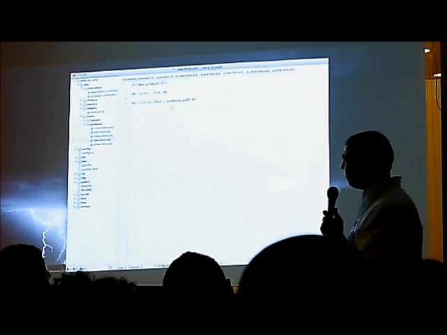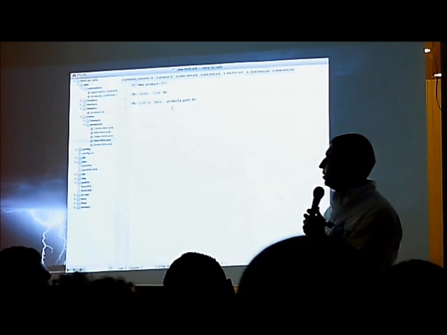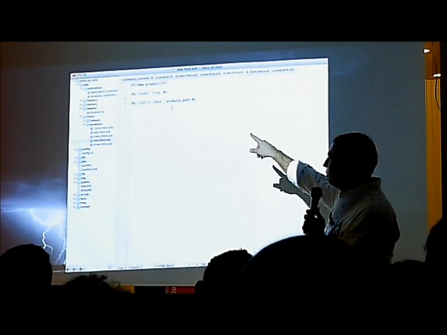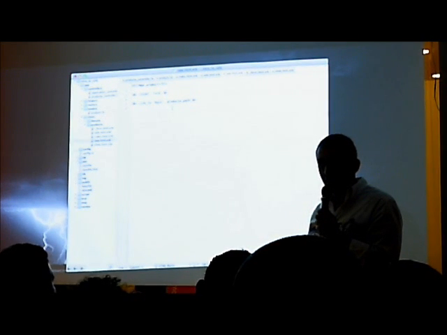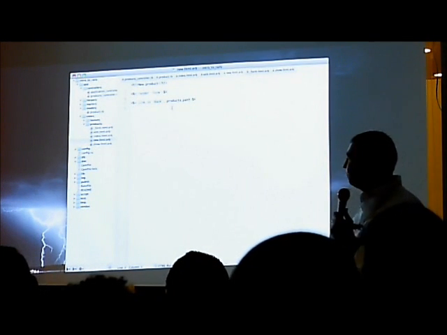What you're seeing here, the signs that render is surrounded by, is embedded Ruby. So it's the templating engine that Ruby uses. So this is how you can embed Ruby in HTML.